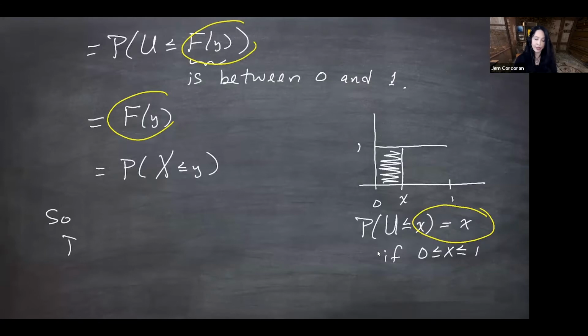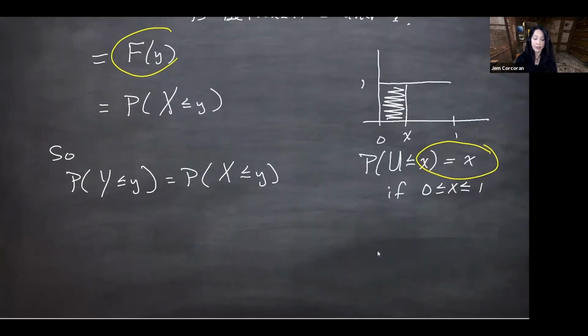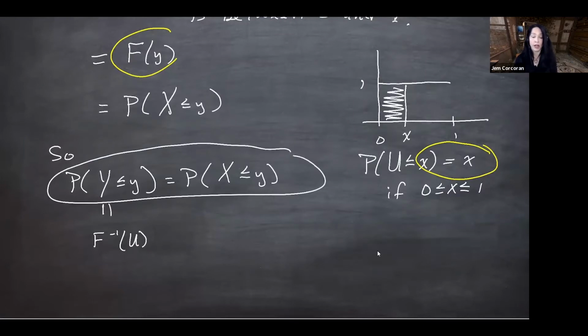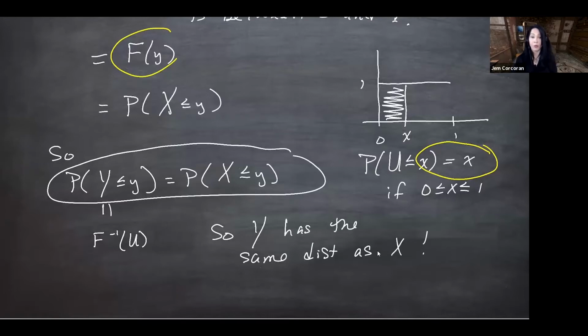In conclusion, we have shown that the probability that Y is less than or equal to y is the same as the probability that X is less than or equal to y. The CDFs for these two random variables are identical, and Y was defined to be F inverse of U. And if you take the derivative of both sides with respect to little y, you'll get the PDFs for both, and they're identical. So maybe you feel a little better about that and saying they have the same distribution. So this is saying Y has the same distribution as X. And Y came from plugging a uniform into an inverse CDF.